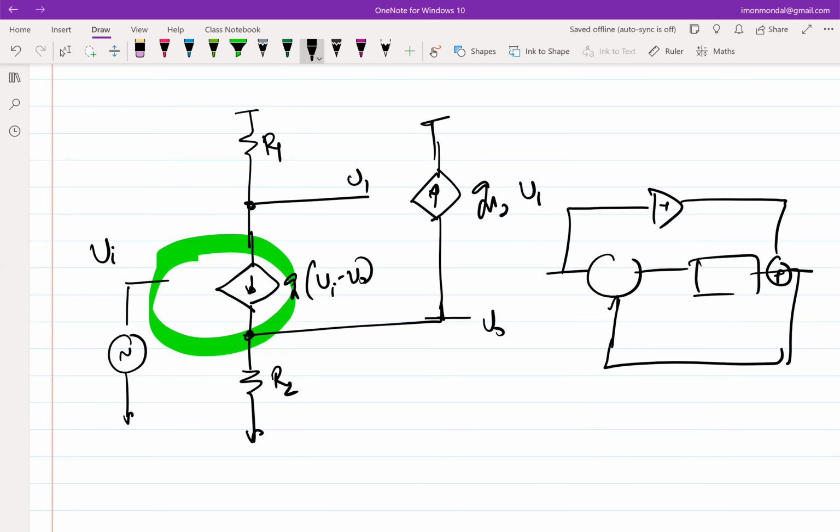One of the reasons is that with return ratio, you get exactly what you need. When you do this analysis using return ratio, you get exact output. You don't get any approximation. But return ratio is not very intuitive, and in circuit design, we would like to go for intuition. So we will not get into that return ratio concept. We'll just stick to the fact that even though your loop gain analysis might not give you exact V naught over Vi in closed form, it's still accurate enough, and we'll stick to that.